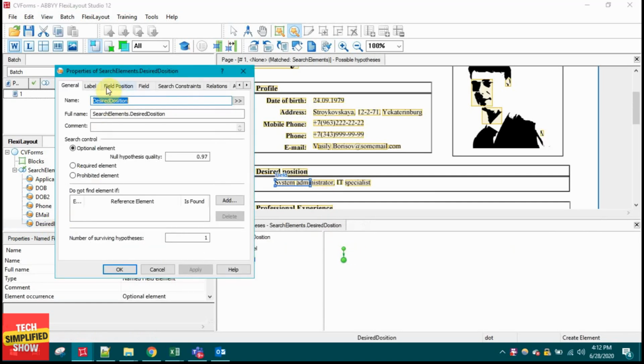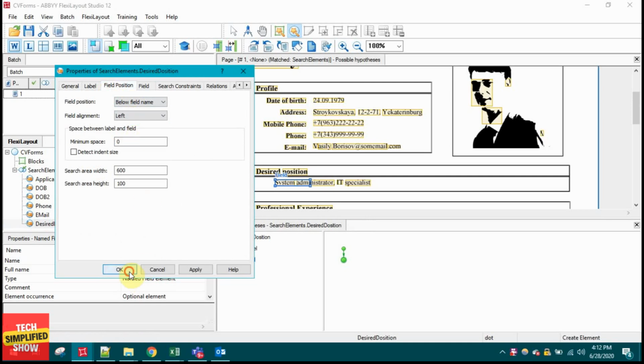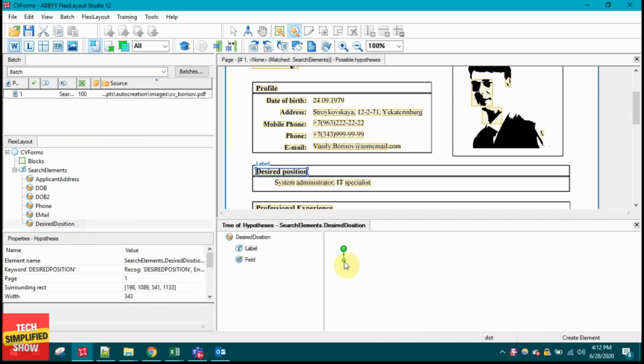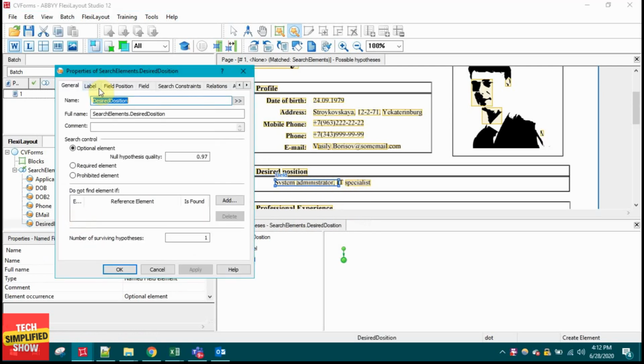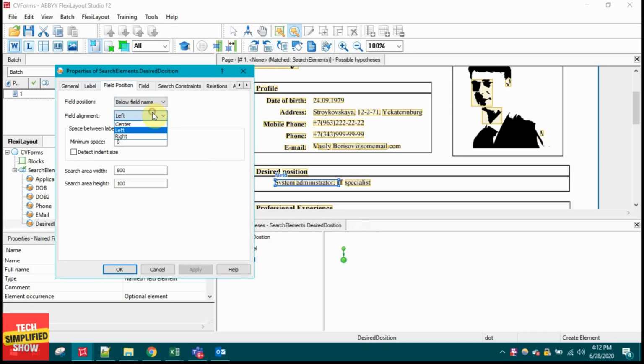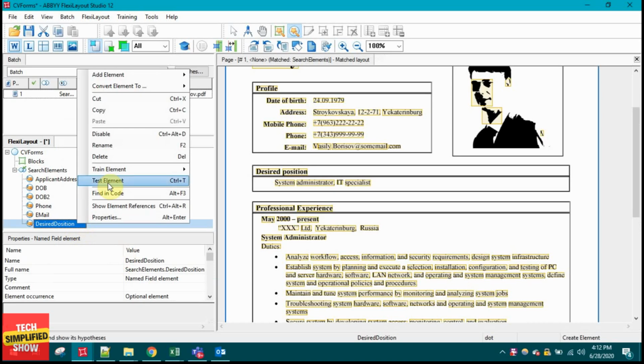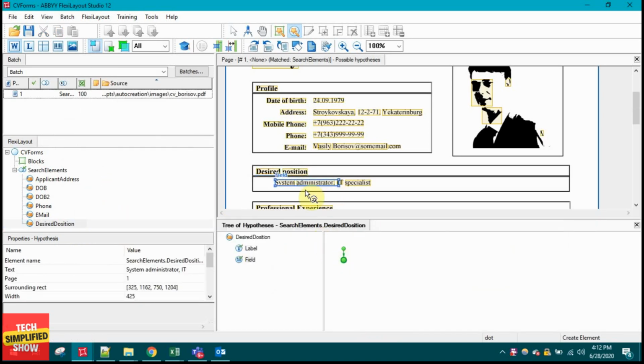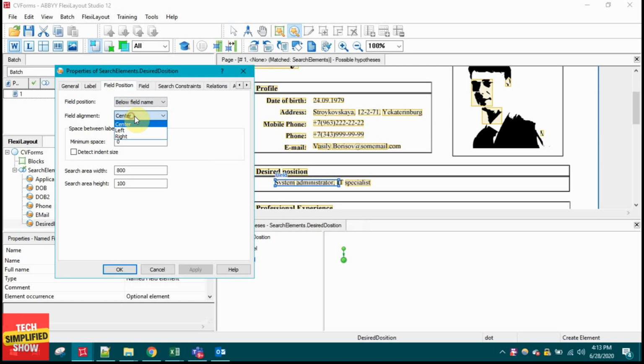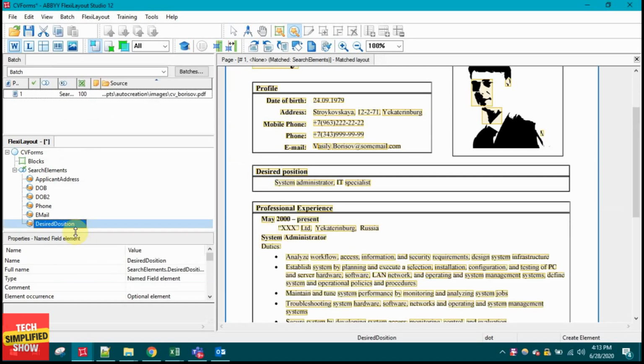No. Below and to the left, and it has grabbed some more area. So in ABBYY, you mostly have to do some hit and trial. Let's keep it as center and increase the width to 800, and then test it out. No.